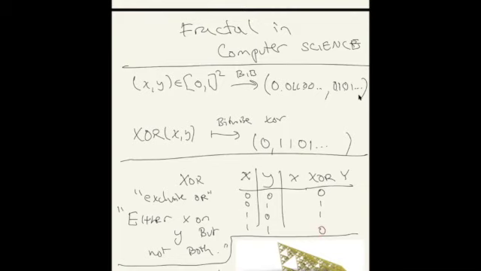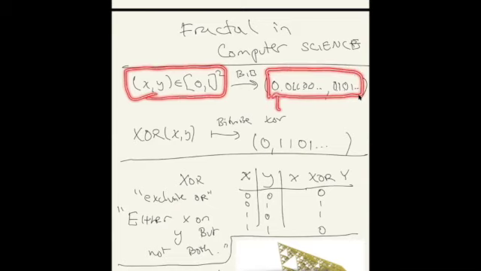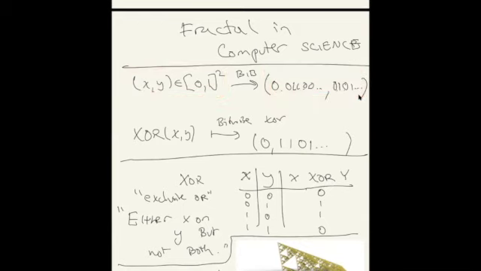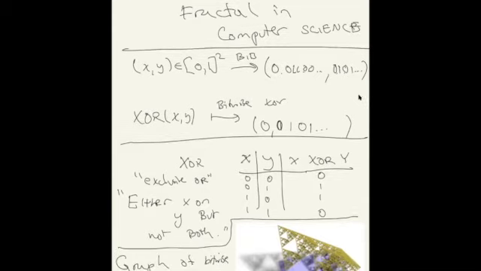Now, you can create some nice pictures if you take a point in the unit square, you express it in its binary representation, so both of them will become binary strings of 0s and 1s. And then you take a bitwise XOR of these elements, meaning that you apply the truth table to every bit. Now you have 0, 0, you should get 0 here. 1, 1, that would give you 0, and etc., etc.